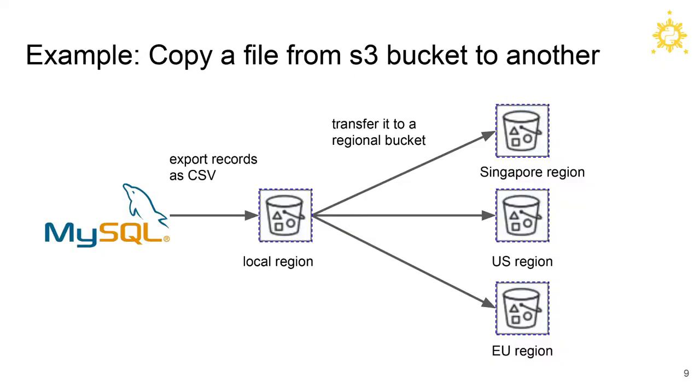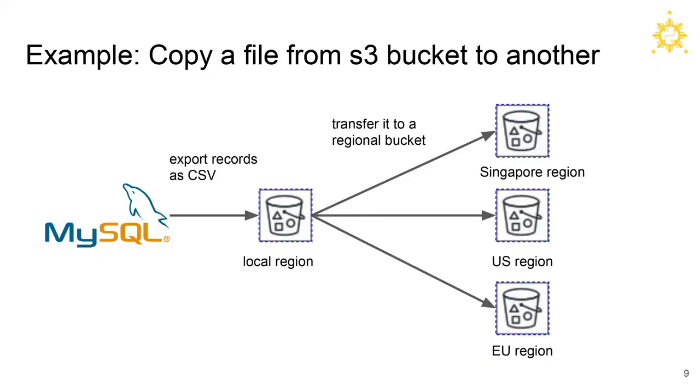I want to show some demo. Before showing the demo, I want to explain the example. This is just an example; it doesn't mean anything. Let's say we have a database that stores some shipment order records. We want to deliver some shipment order data to the regional warehouse management system. So we export data from the database to the local S3 bucket, then copy it to the regional S3 bucket. That's it, quite simple.